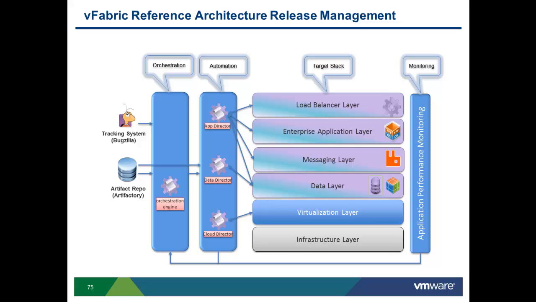And finally, the target stack, each deployable component that is subject to a targeted release management and the vFabric reference architecture has specific behavior aspects to consider when performing release operations, as initiated by the release management automation components. Each of the layers of the vFabric reference architecture, for example, load balance layer, enterprise application layer, messaging, data layer, and virtualization layers, has specific instructions on how to best do release management.